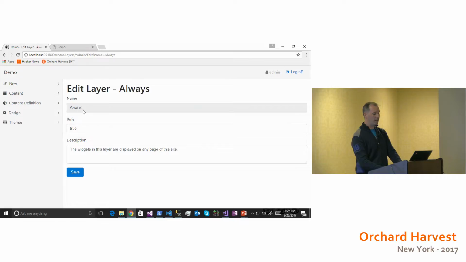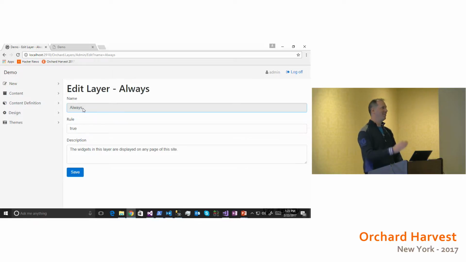The always layer, like in Orchard 1, says, well, in Orchard 1 it was called default. I called it always. We can change that. I spent like 20 minutes thinking about it, and I also had many options, and I ended up with that. Because default, I'm like, nobody understands default. What do you mean default? Always, I'm like, okay, you know? Everywhere. Everywhere, okay.